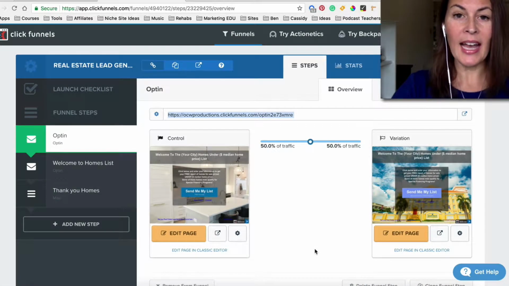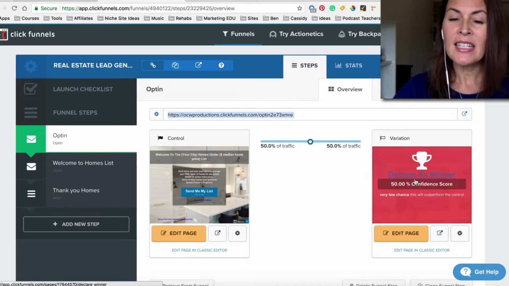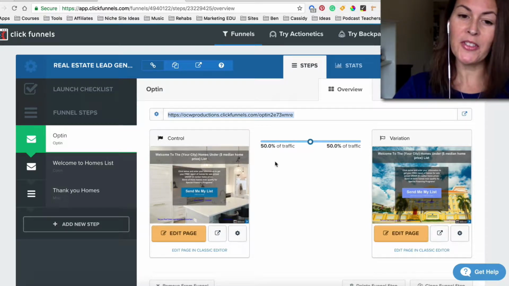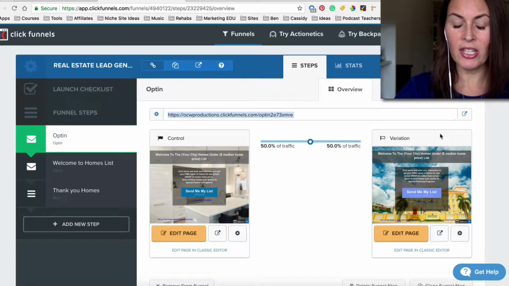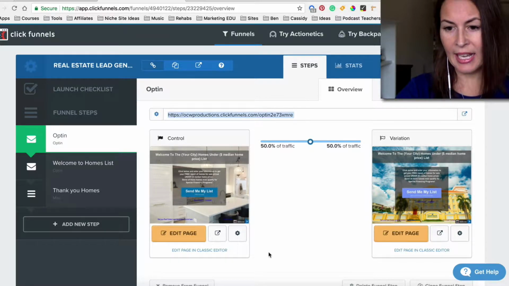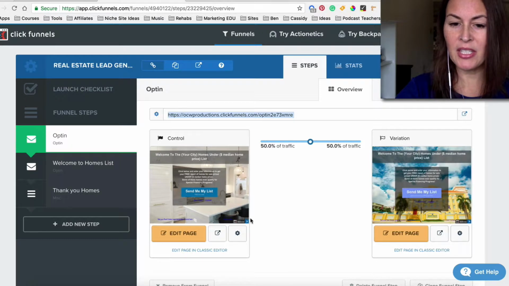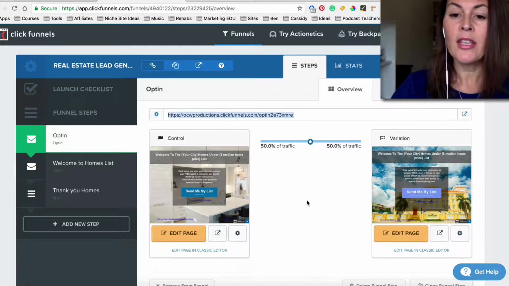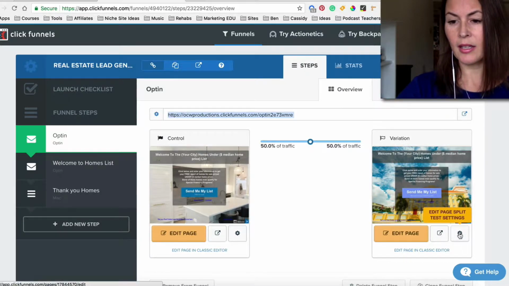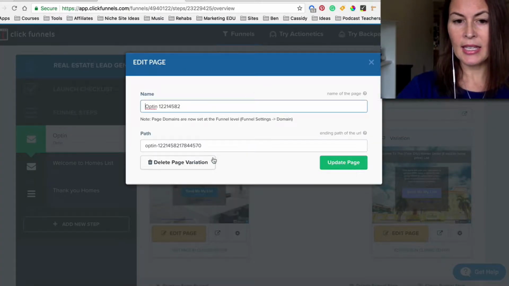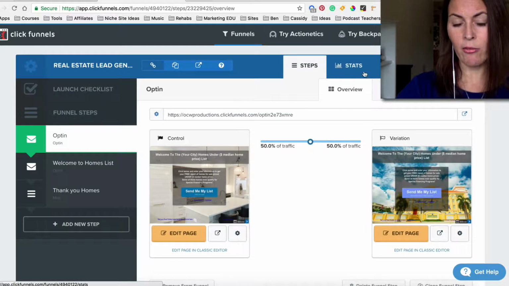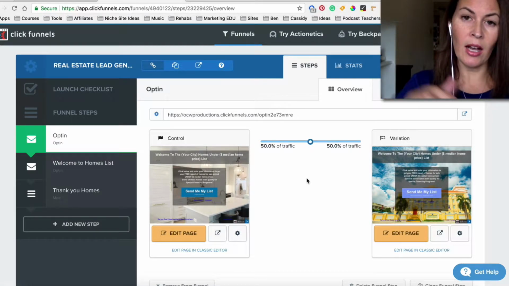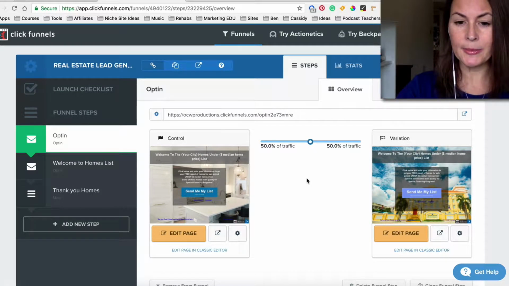One of the great things that I personally love about ClickFunnels is you can test your funnels. So in this one, I have 50% of the traffic running to the control funnel, and I have 50% of the traffic running to the variation funnel. The only two things that I have different on these funnels are the background images and the button colors. But everything else, I think, is the same. So you can either come in here, click on the settings button, and delete this page variation if you only want to have one, and you can totally do that. Or if you want to have two, you just want to make sure that the changes that you make on this first one, you go back and make on the second one.